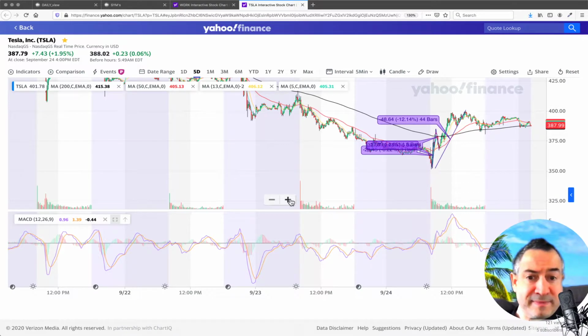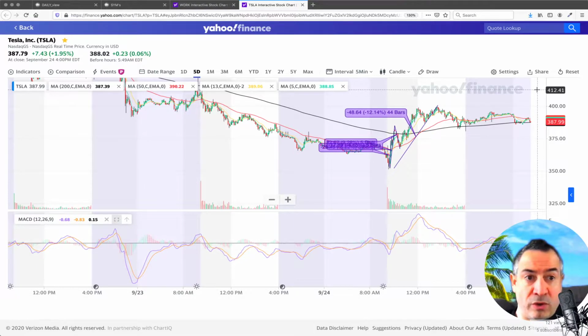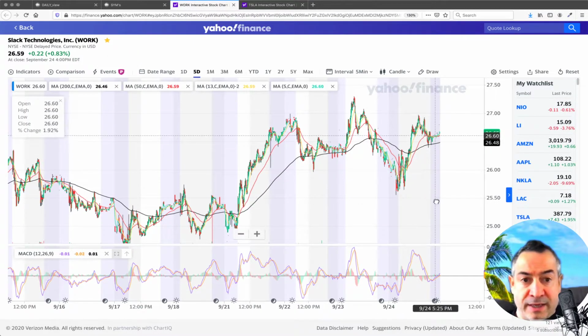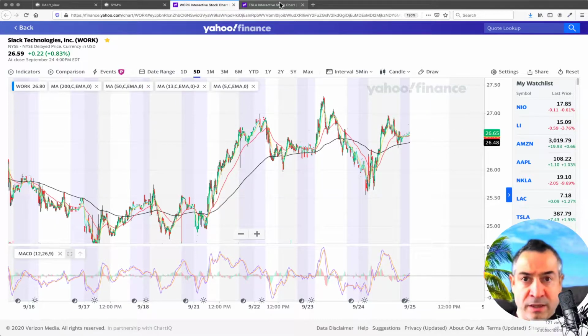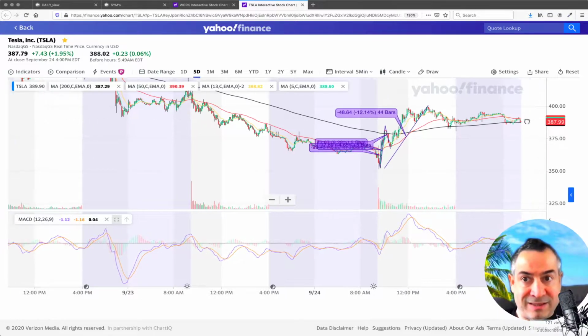At that moment, I had no liquidity. I sold my shares 2 days ago at around 380. So I sold them to buy Slack works. And Slack didn't do that good lately. It has been going down, and that was a mistake because I lost liquidity and I don't want to sell it at a loss, even though the loss is not too big. But I don't want to sell it to buy Tesla because at the moment I'm heavily invested in Tesla.